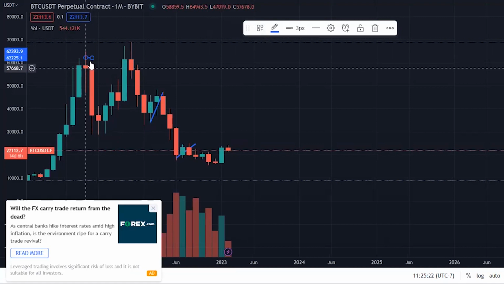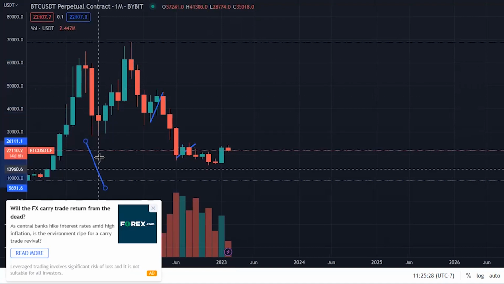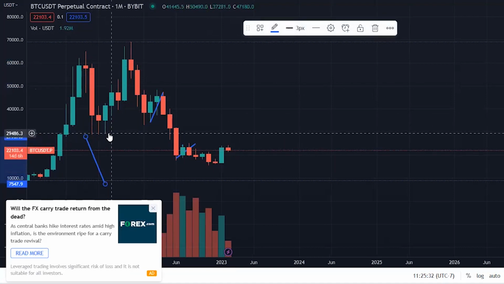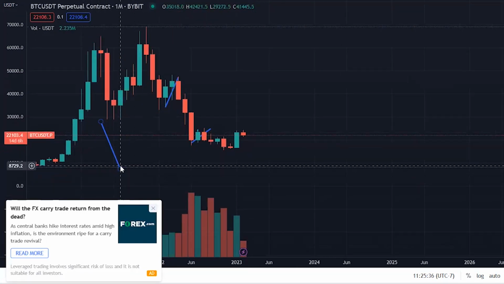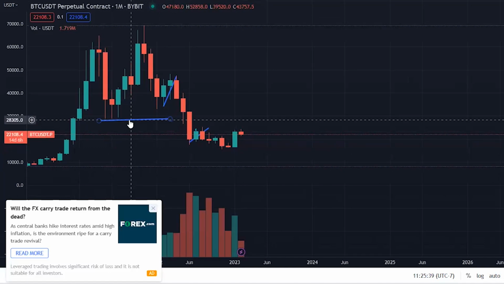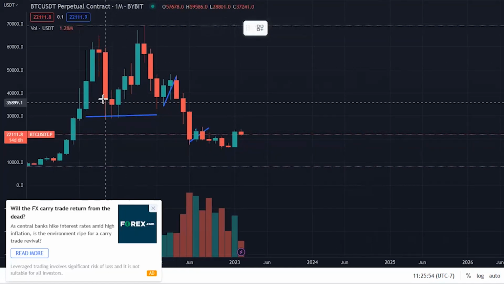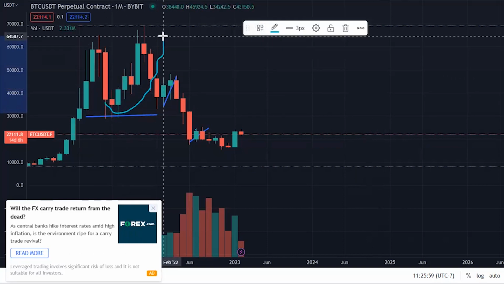When Bitcoin went there, after that, it started falling, and when it fell, I'm going to move this down here. When it fell over here, it went all the way down around 30,000. From there, what happened? The price actually did not continue to fall further. Instead, it reversed and started pushing back up higher.